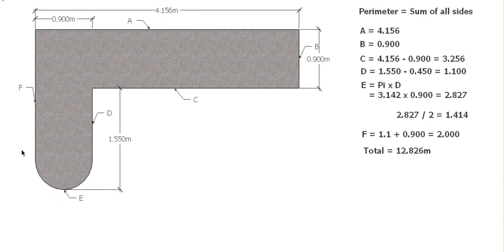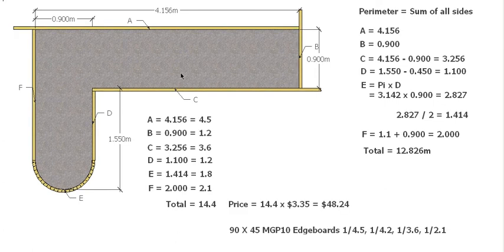Now the trick with ordering timber is that we don't want to cut timber to the exact size of the slab, and we also have to allow a little bit for overlaps at our corners. So what I've done is I've now gone around and actually looked at our slab and decided what lengths we can use. So orderable lengths of timber, remember, are increments of 0.3. So on this side I could use a 4.2, but that wouldn't really give me much allowance for this overlap, so I'm going to bump that up to a 4.5.